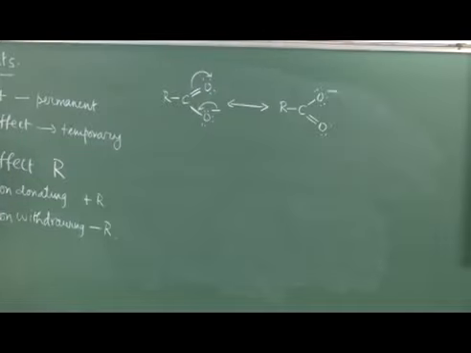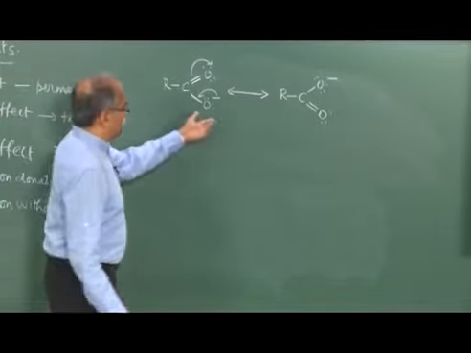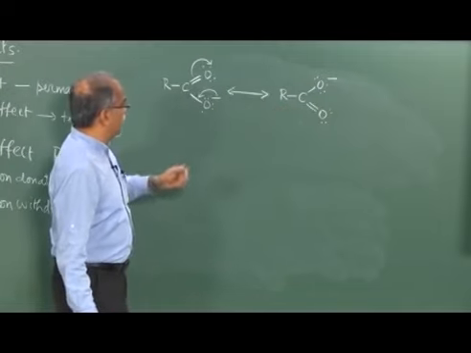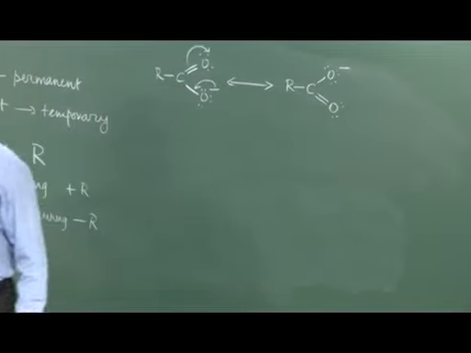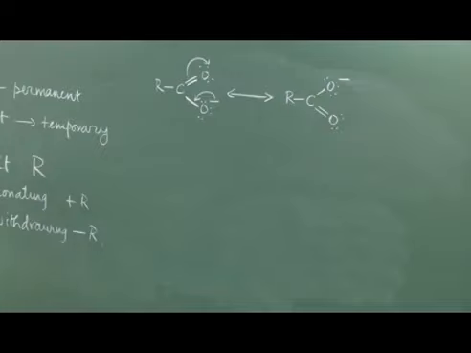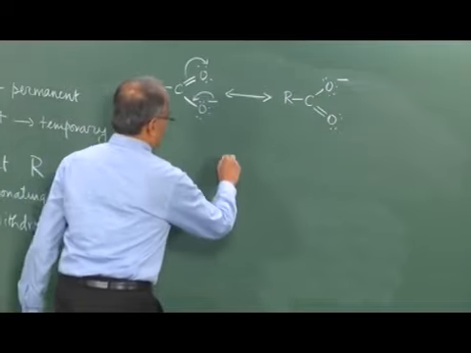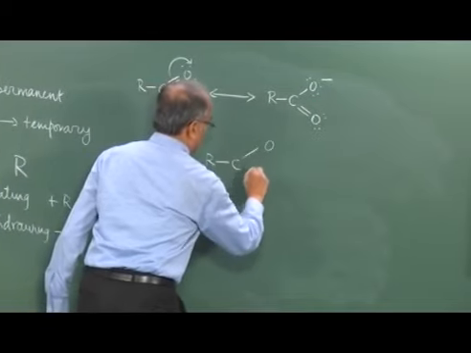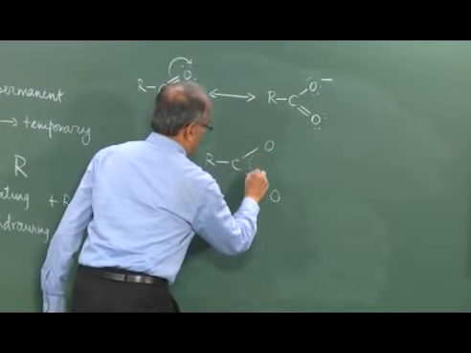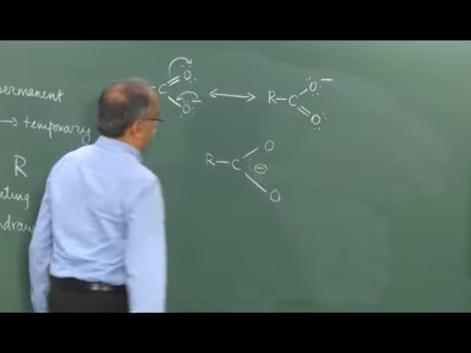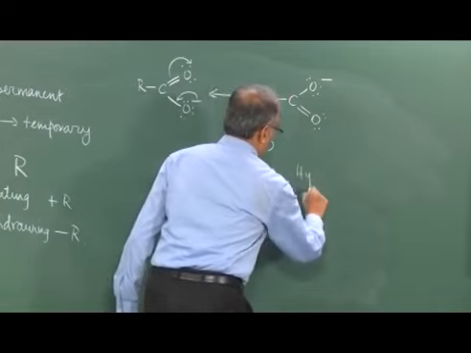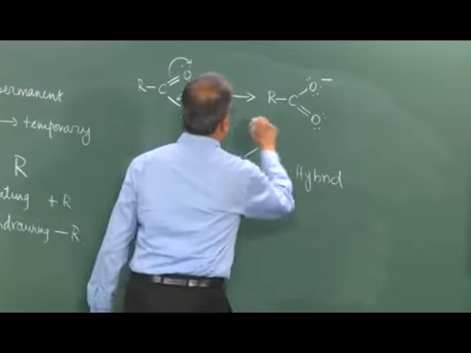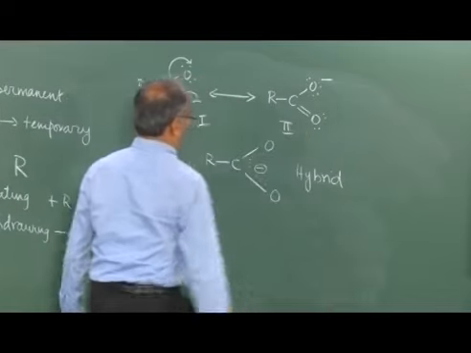So, a structure where the 2 canonical representations are given, each one has a single bond double bond character, but neither of these structures explains the equal bond length of the carbon oxygen bond. So, the structure should be somewhere something like this, for example, where the negative charge is essentially delocalized on both the oxygens equally, and this would be the hybrid of structure 1 and structure 2 essentially.